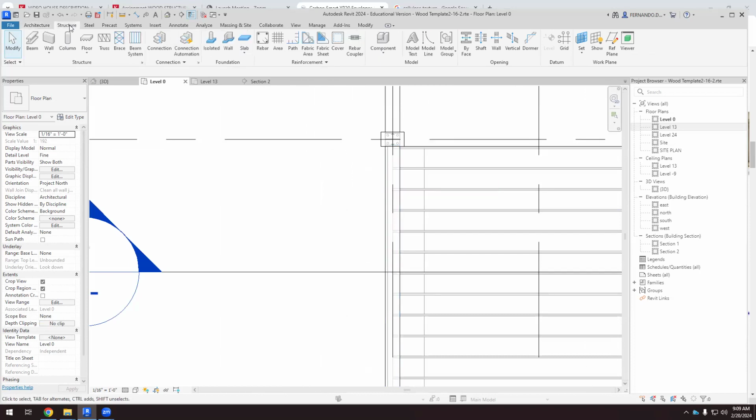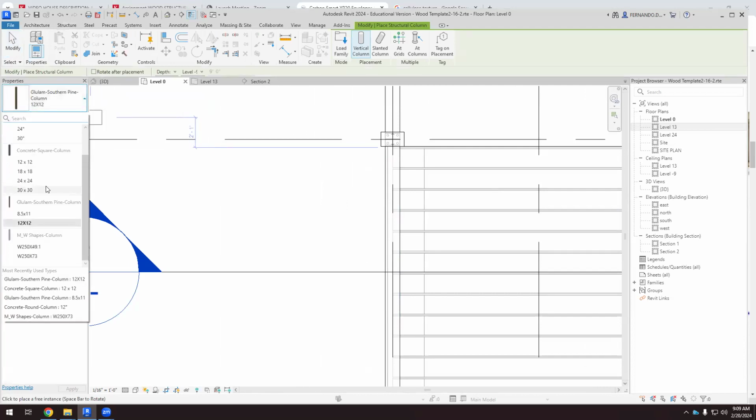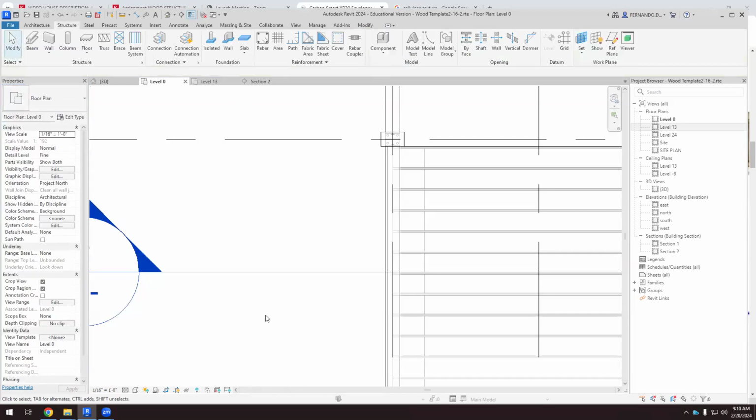So I'm going to go to structure. I can select column. And what options do I have here? I have glulam southern pine, concrete columns, concrete round columns, and W shape. I'm going to insert a new family.